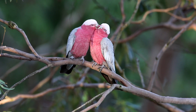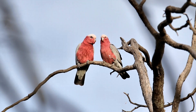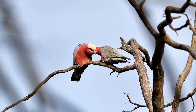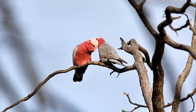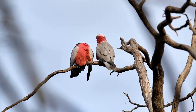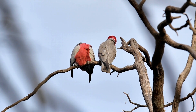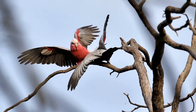All the psittacines of Australia tend to mate for life. When they are roosting, preening takes place, and often the mate will do the preening — this is called allopreening. This feature is what describes many of the psittacines as lovebirds, and the galah is as much of a lovebird as any of the others. Just watch the way one of them will come up and nudge the other, and then give a nice little peck on the feather — preening it, cleaning it, getting it disentangled.